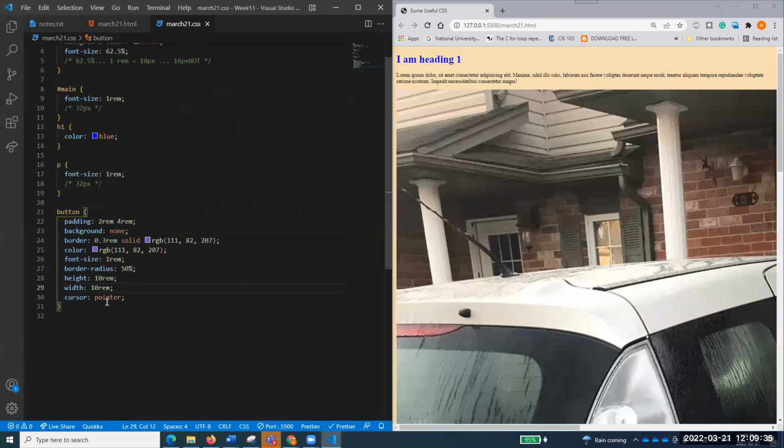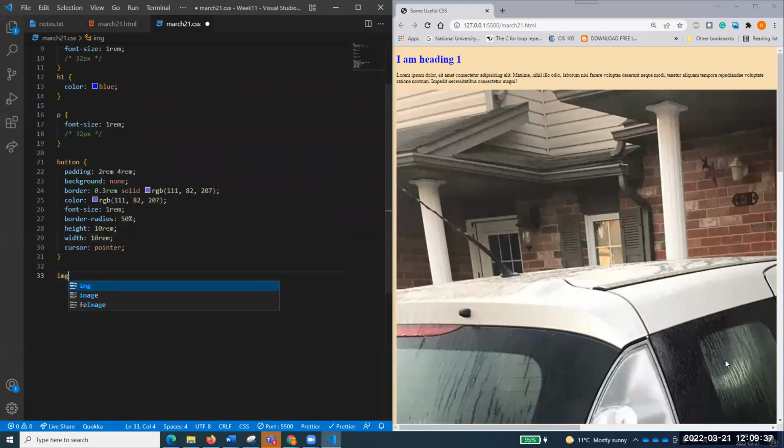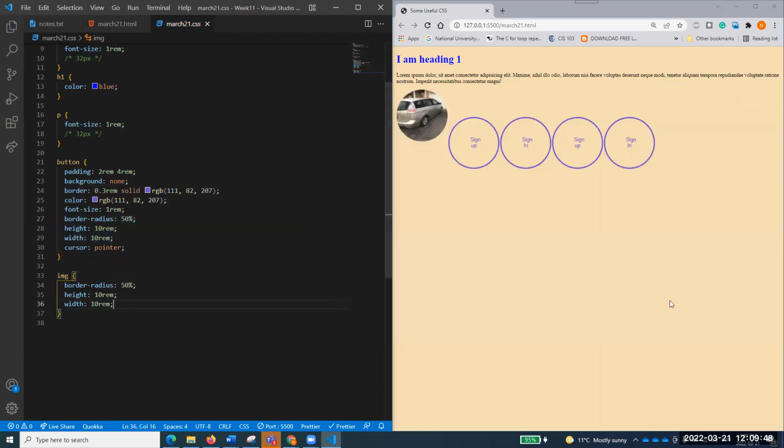So now if I come over here, and I'm just telling you a very interesting shortcut. If I do img, and let's copy some of the features from here. Border radius, I'll copy that one. You see that picture will appear like this. Have you seen the display pictures, or the profile pictures, usually they appear like this.